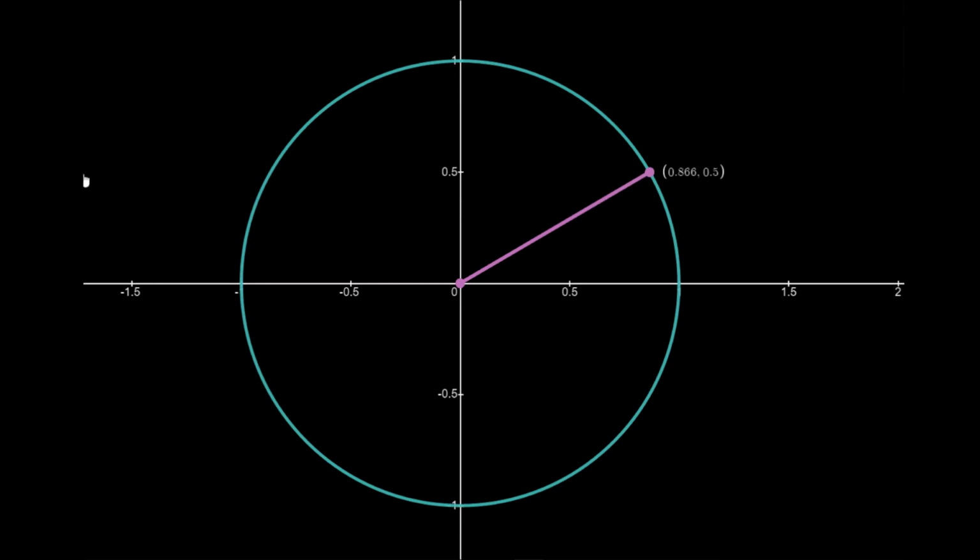So what we can do is subtract off a value of 45. Now 45 is halfway between the 0 and 90. So if we were to subtract off a value of 45, then we would get to this point here. We're able to subtract that off because we know how to use the rotation matrix.